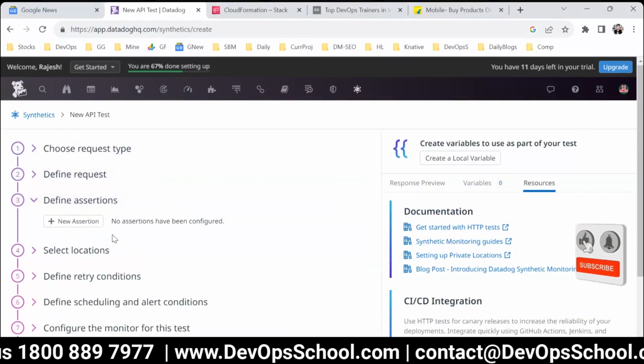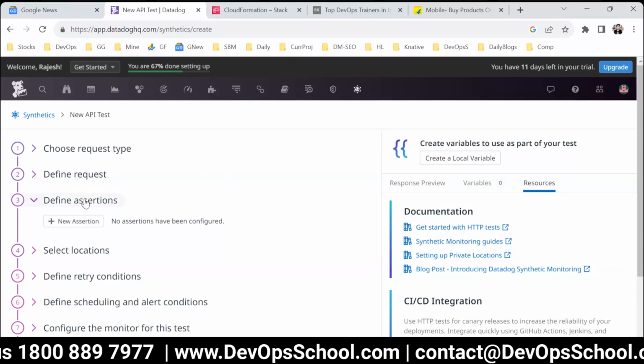Now after that, step number three, you have to define assertions. What is assertion? Can you please help me? Assertion of Selenium only or JMeter. On what basis are you going to decide success and failure? The response time maybe? Response code?